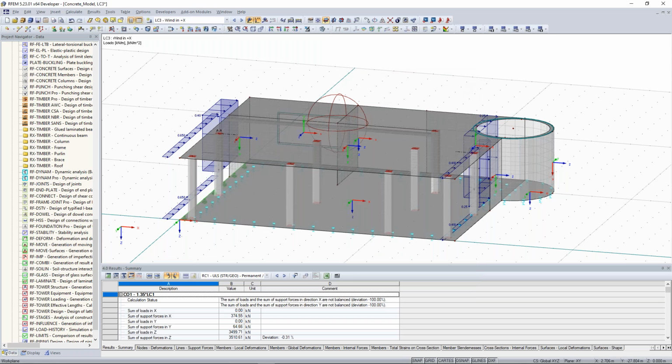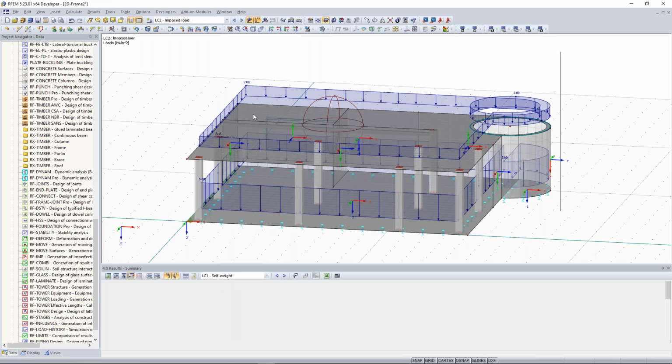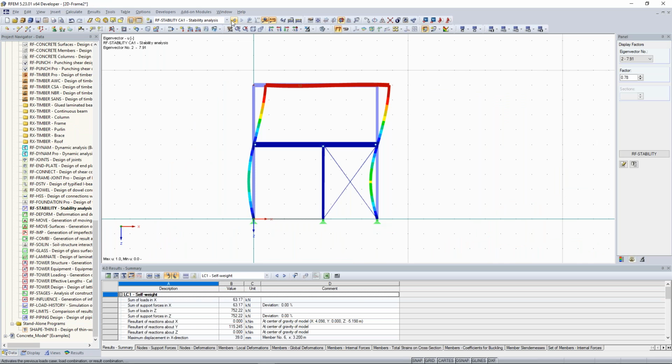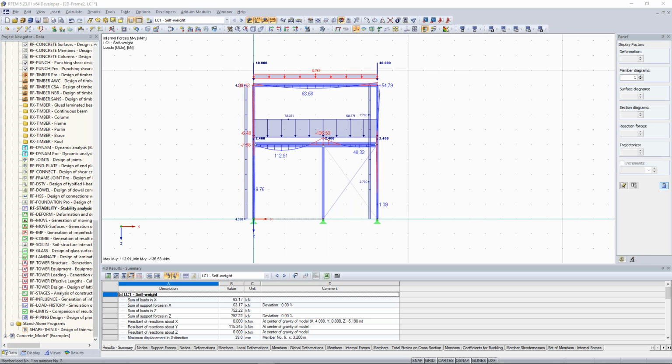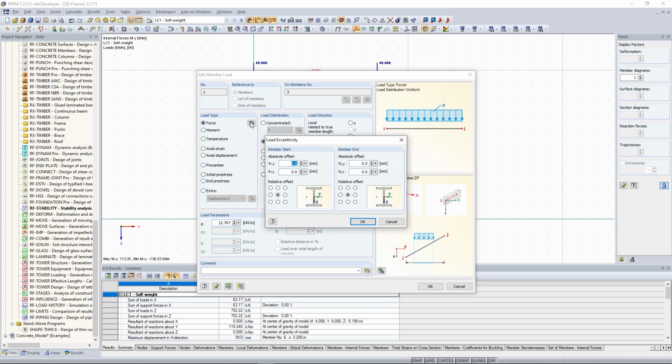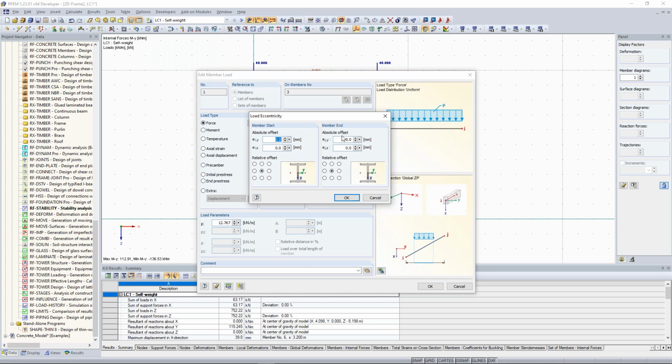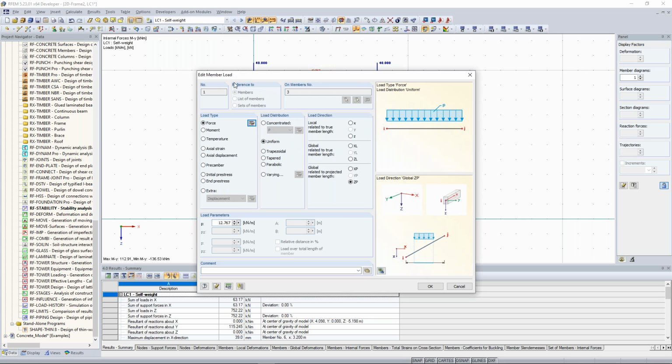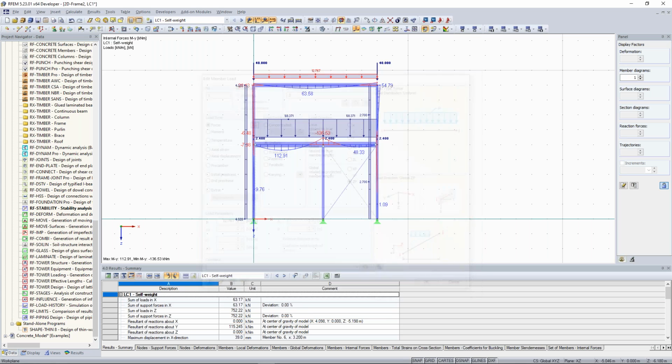When we go maybe to the frame there, I hope that this is possible. You find here at the member load, edit load eccentricity. And here you can do some offsets of the member and the member sets and refer to the right cross section and so on. And there you can consider your load eccentricity. Okay, so you find it here at the member loads and load type force, at edit load eccentricity. Good. Next question.